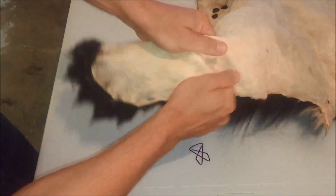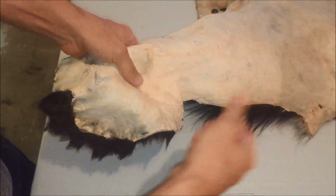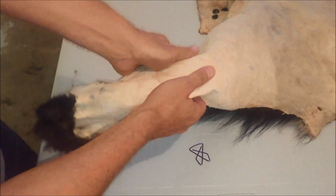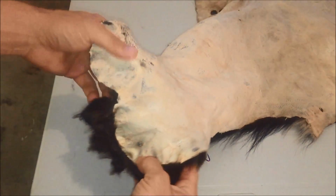Unless I had a wife that wanted to chew my fur for me. Wouldn't that be fantastic? Everybody's wives would just come in here and soften up this hide, just like the old days, I guess, right? Maybe I should suggest that to my wife. Maybe she'll be into that. Yeah, I don't think so.